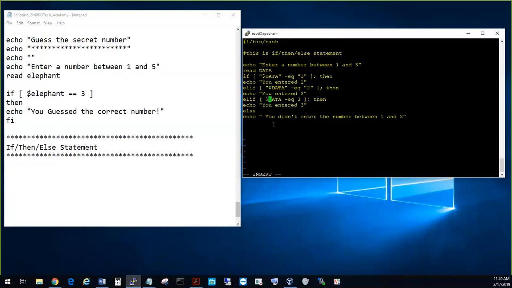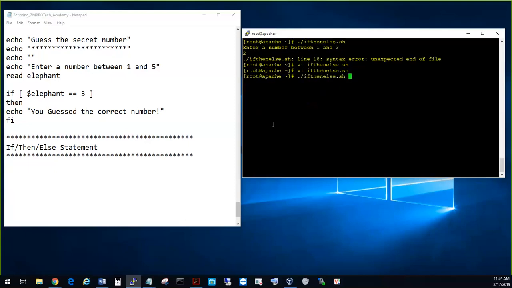Because this is how shell scripting is defined. Let's see if it's going to work. Okay, unexpected end of file.